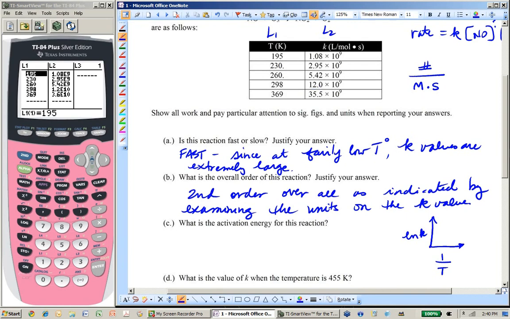And let me give you one last hint if you hadn't started. Since these are all 10 to the minus 9, you can just type in this coefficient part all the way down your L2, then go to the tippy top and transform it so that it all gets multiplied by the 10 to the 9th at the same time. So up at the tippy top of L2, you would type in L2, second, EE, where is that? Second comma. Pretend that looks like a comma. That gets you to the EE command. 9. And enter.